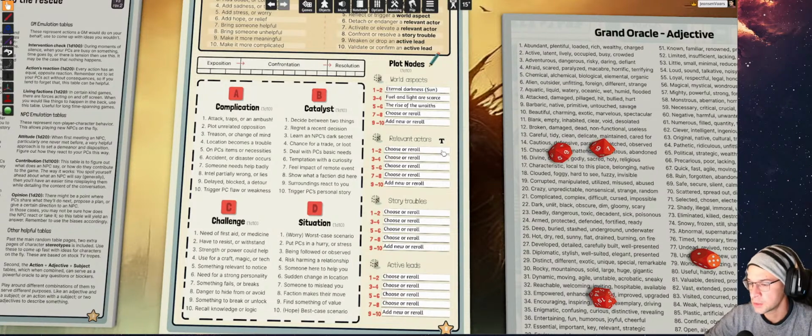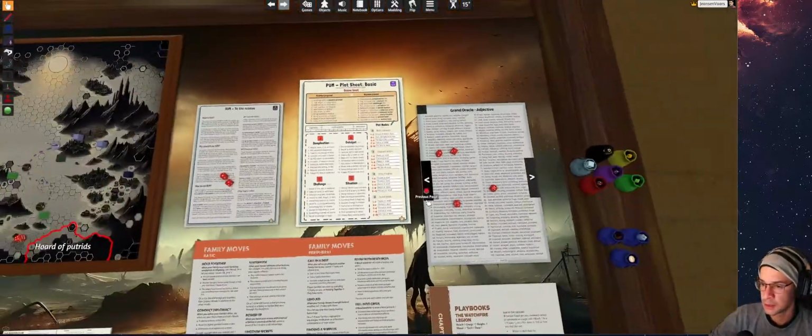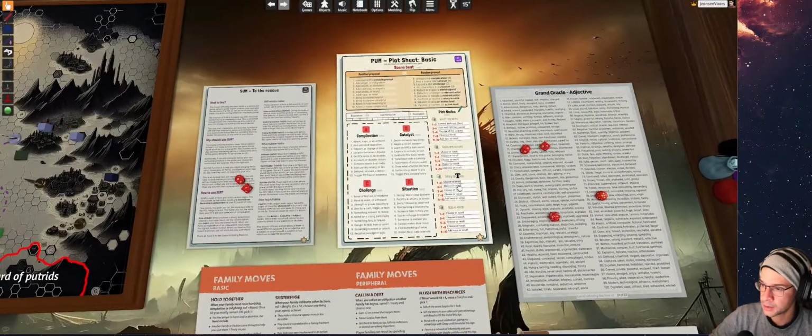So relevant actors. We've got the main characters. We don't have any other people so far. So I'm gonna leave that open. Story troubles. We do have plenty of story troubles, to be honest. So let me recap and write them down quickly here. We have a sick fungus grove.